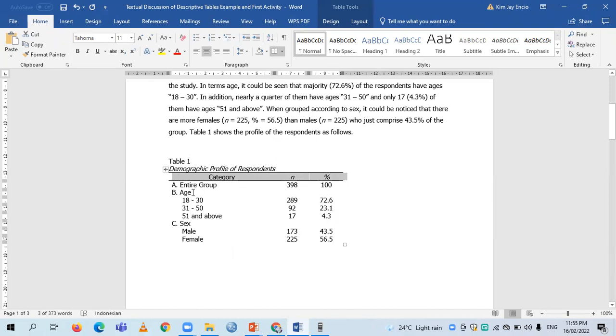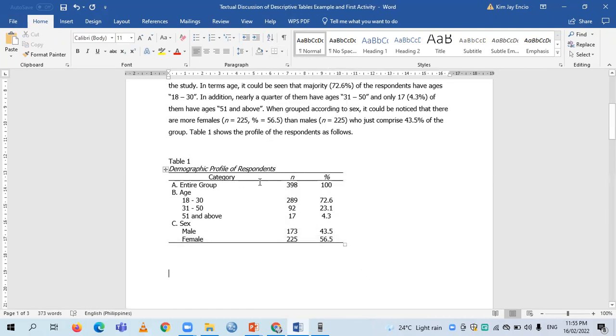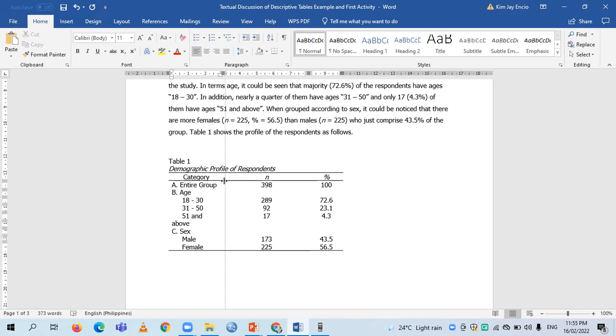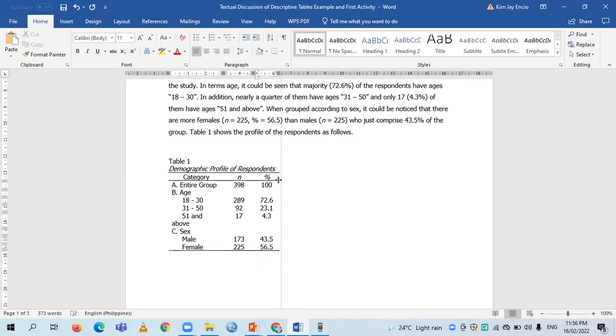And we need one more, right? And that is the last row. It should also have a border. And with such, you also click bottom border for that. And here you have now your demographic profile of respondents tabular display, or table. If you wish, you could also modify the width of this one as needed. And there. It's better if you could have done this one earlier, before we removed the borders. But anyway, we still have it as it is.